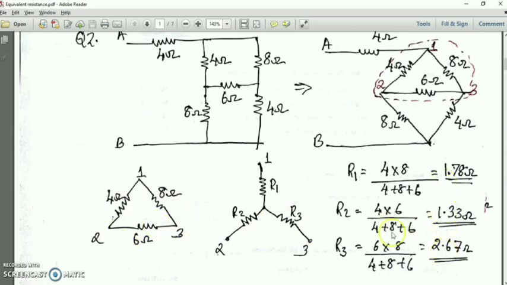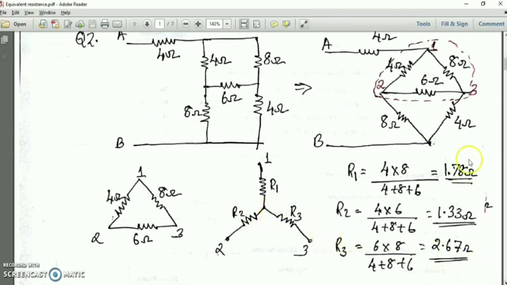So we have found the values. Now what we have to do? We have found the star equivalent for this delta. We are connecting it back. One important point that we must keep in our care is that once we take out these 3 resistors and when we are putting it back, these 3 resistors are to be replaced. That means this 4, 8 and 6 need to be replaced by this network. How? From a neutral point to 1 there is R1, from a neutral point to 2 there is R2, from a neutral point to 3 there is R3.